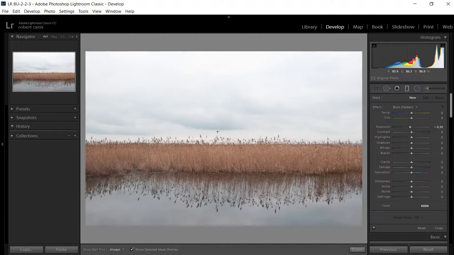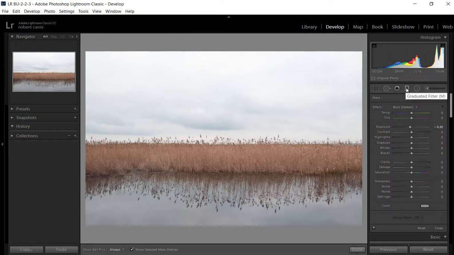Then using this method on overcast days we expose to the right, or in situations where you can HDR the image, and by that I mean maybe just 2 images, one where you've exposed for the foreground, one for the sky, and then blend in later, can work very well indeed. So let's get back to what we're doing.